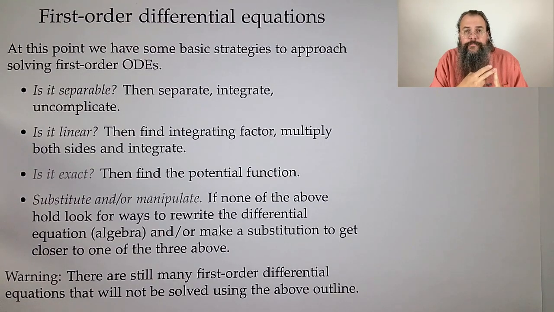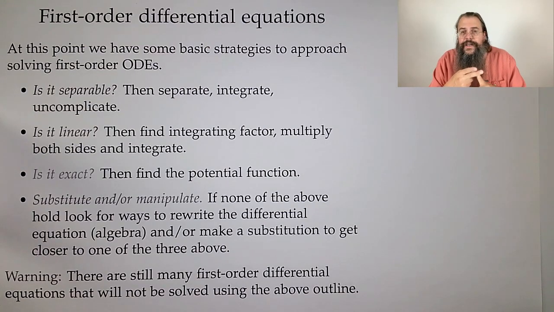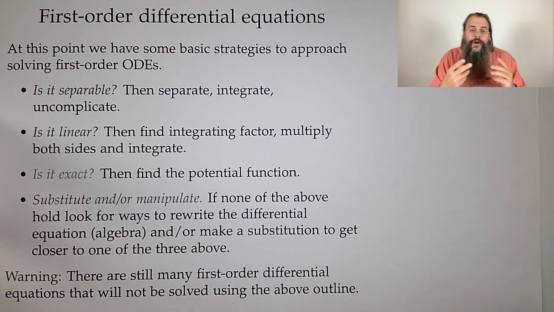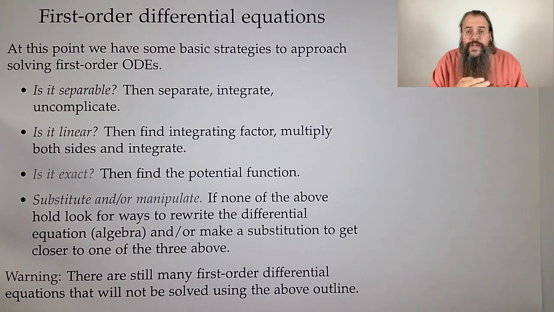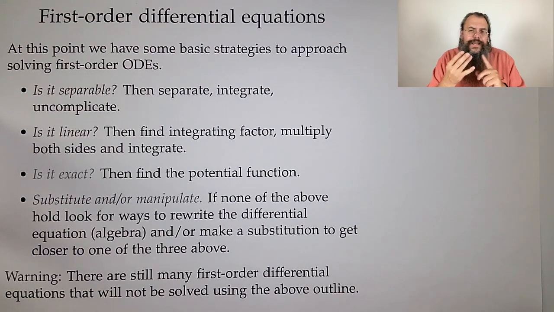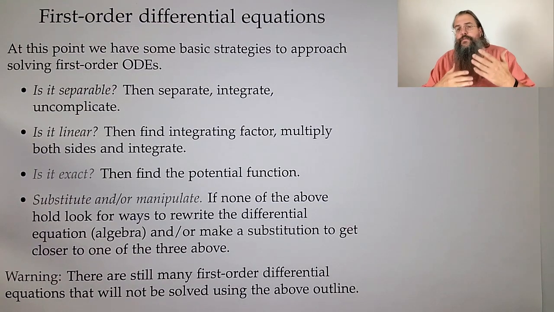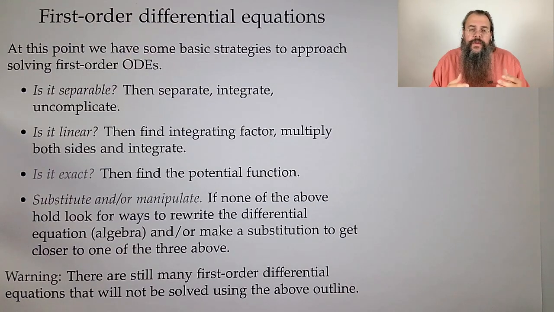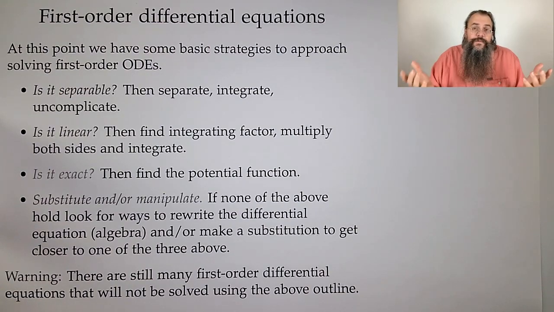Okay, check, is it linear? All right, is it linear? Okay, find an integrating factor, multiply, and integrate. And so, all right, great. Is it exact? If it is, well, we just talked about that. Find the potential function. Life is great. We love it. And if it's none of those, we say, okay, is there some substitution that we can make? Or maybe some manipulation. When we talk about a manipulation, doing some algebra, maybe throwing some trig around, something to help us rewrite it in a way that makes it simpler to work with. And if we find something, we say, okay, let's restart running through the list. And that's it. That's what we've learned.